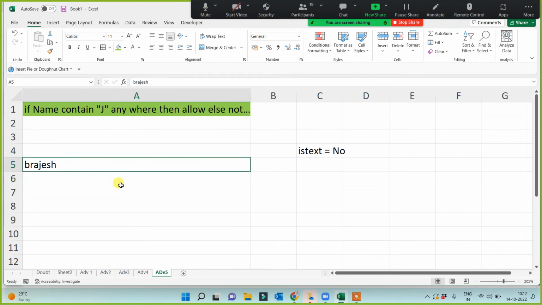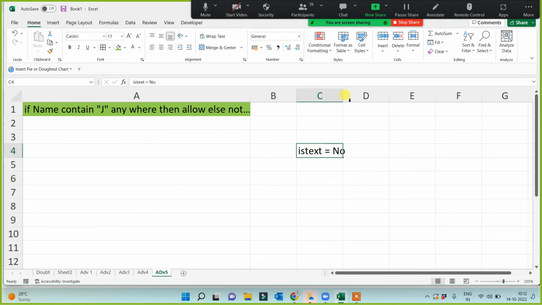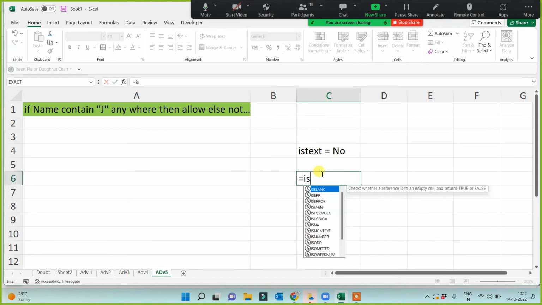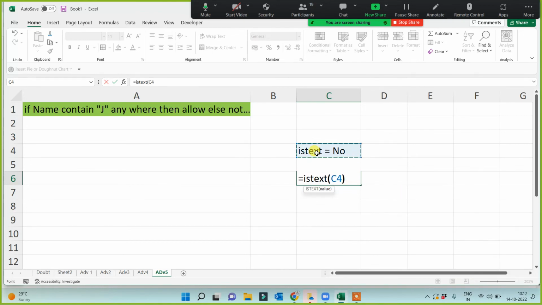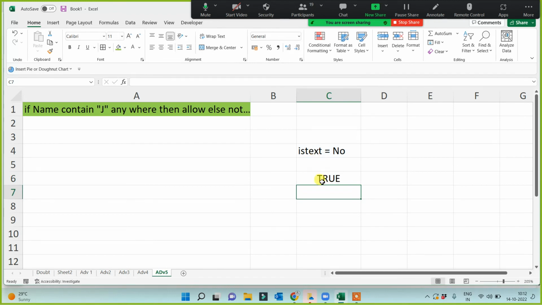We have to go to the custom and put the formula is text equal to cell, choose the cell, then equal to J. No. Is text always gives you true or false, not anything about number or text. Either true if there is text, or false if there is a number. So we are getting only these two as an answer with is text. So we have to think something else.